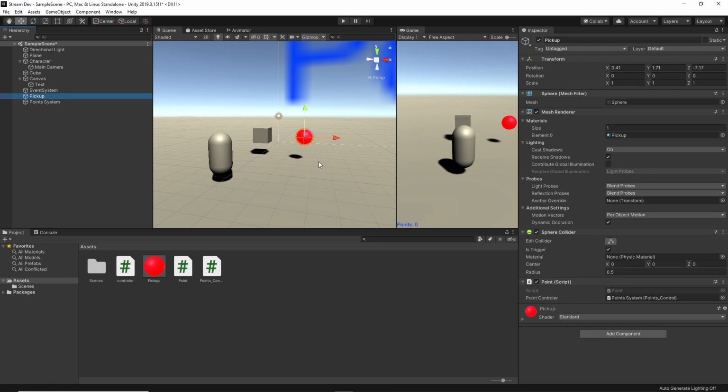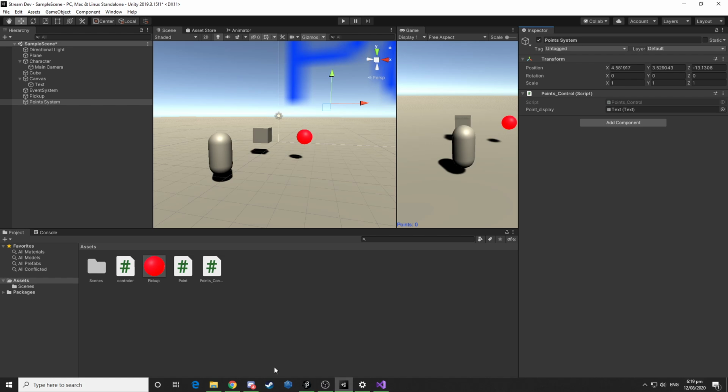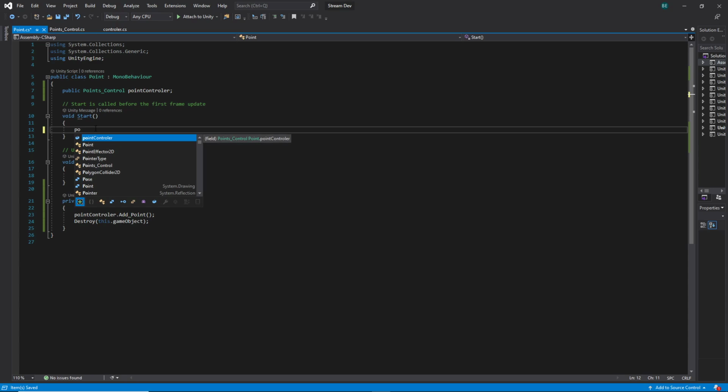So what I want to do is make it able to choose its own point system. Since we have the name of this object here, and this is where the points control is, we can jump back into here, and we can say, when you start up, I want you to choose your own point controller.